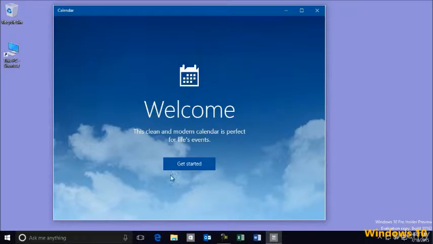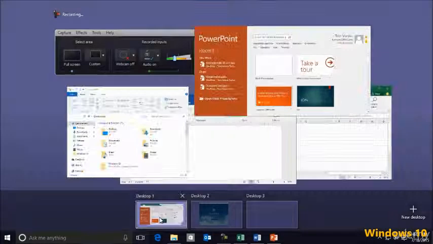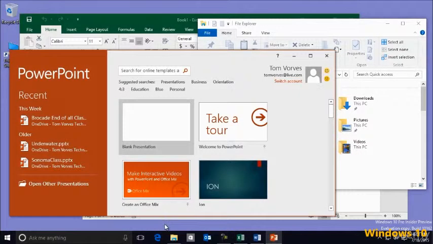To switch back to the other desktop, I can simply click on the task view and switch back to desktop number 1. If you stay tuned for our future videos, I'm going to introduce you to a keystroke that allows you to move between these desktops so that we don't have to click on the task view button or hold down the Windows key and hit Tab.